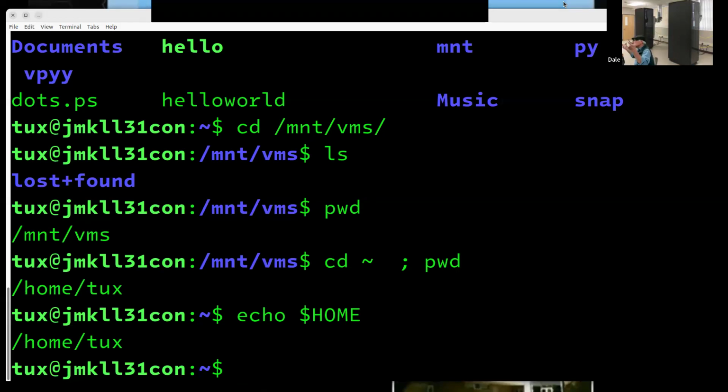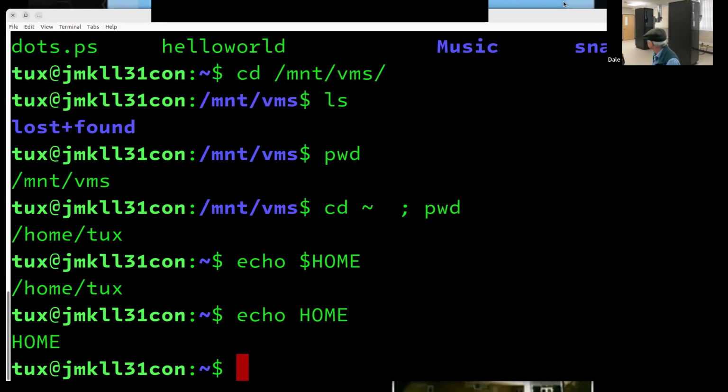Programming 101, you got a box, you label it X, and you put different stuff in the box, right? That's all this is, okay? We use the $ in bash to say what's inside the box. If I say echo home, that's all it does. It echoes the home, okay? All right, just the characters.